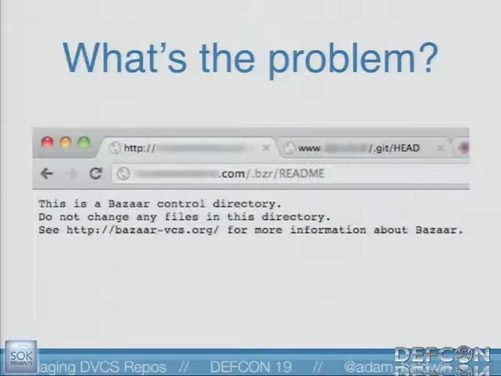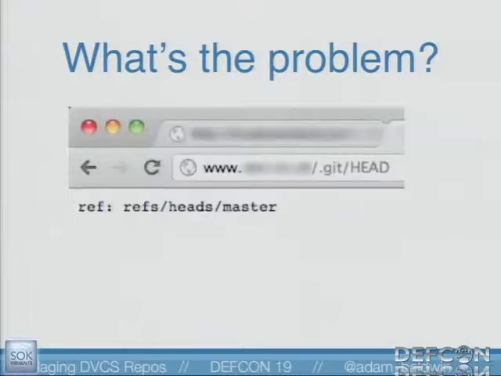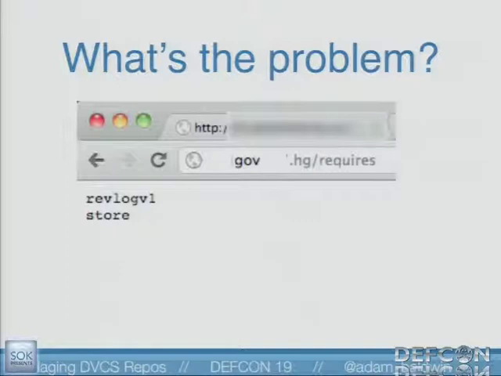The problem is that they're leaving these meta directories public, right? We're supposed to be blocking these. It's pretty standard practice to block directories. However, these are getting left in web roots, and as an attacker, we want to have access to all of the information that's in this repository. The situation might be we're doing a pen test, or we're an attacker, and we want to get some foothold on this site. This might be that foothold. And no, that doesn't say .gov.